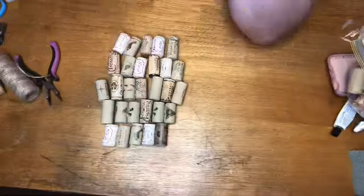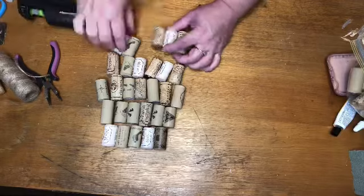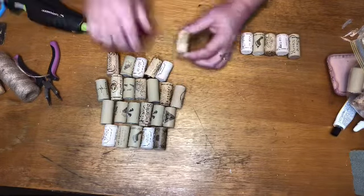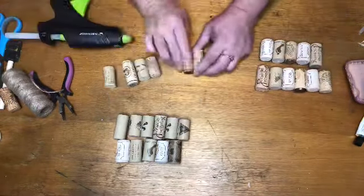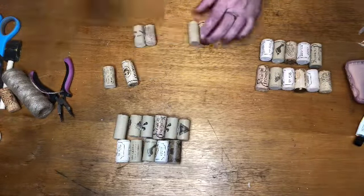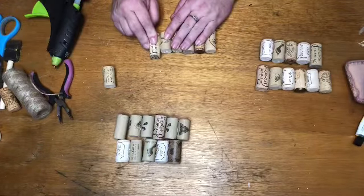Our next craft is going to be this Cork Pumpkin, and I got this huge bag of corks from my mom because I'm not a wine drinker. But she's been saving for me, and I'm just going to start gluing them together with the hot glue gun. I'm going to do 5 on the bottom row, then 6 on the next row, 7 on the row after that, and then back down to 6, and then back to 5.